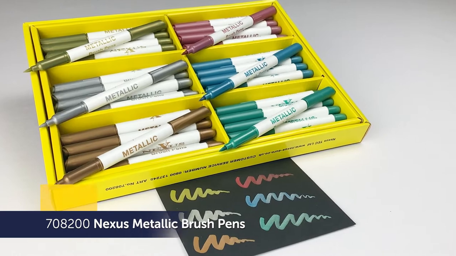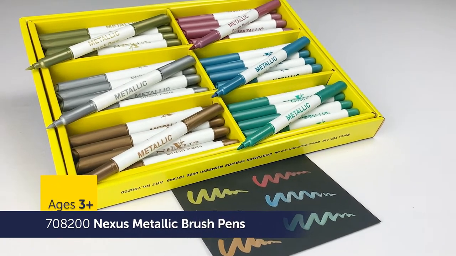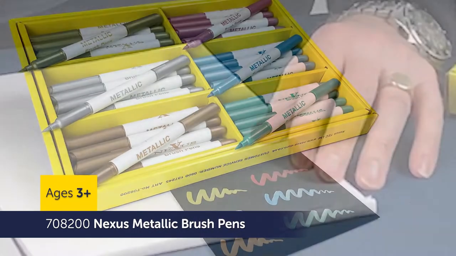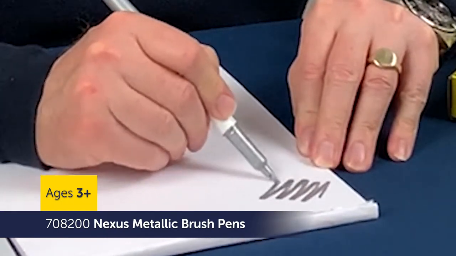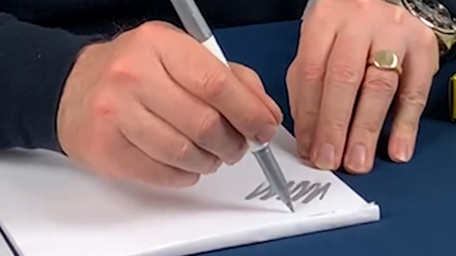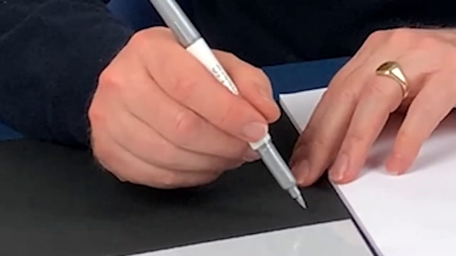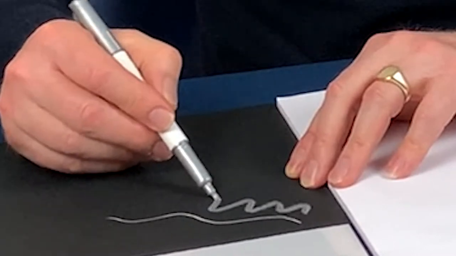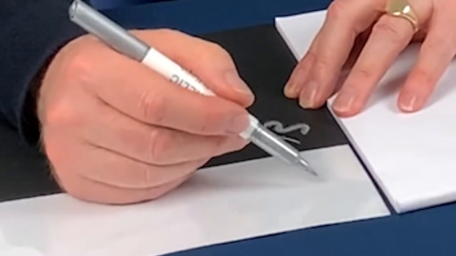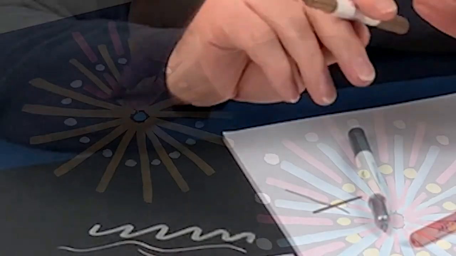What I love about our metallic brush pens is they have synthetic nibs which means you get a very fine line on any surface. You could also lay it down quite thick if you want onto plastic and go straight onto plastic.